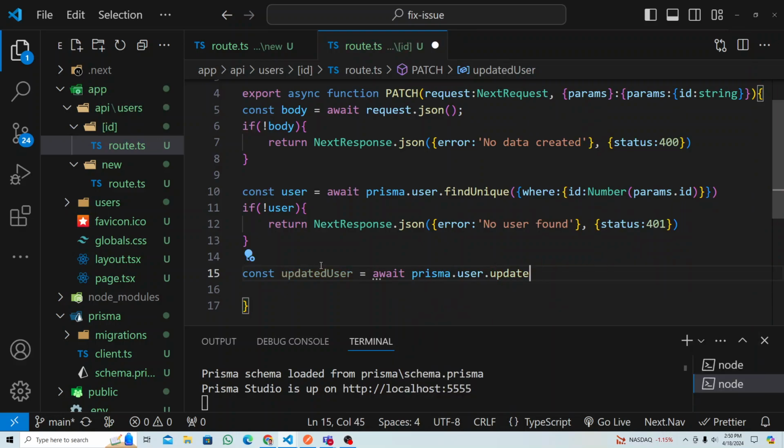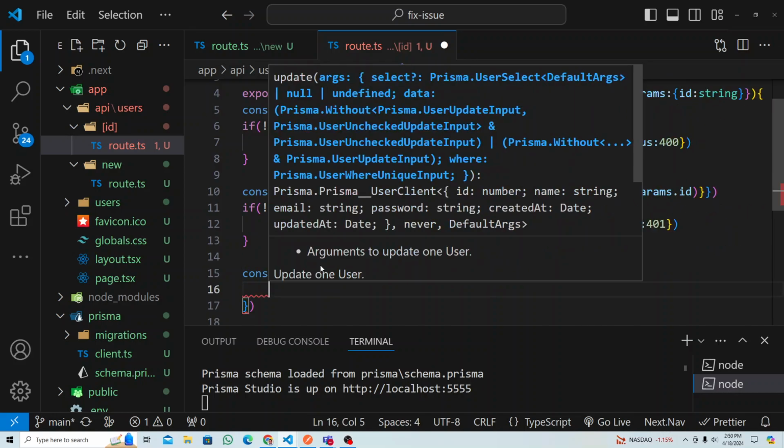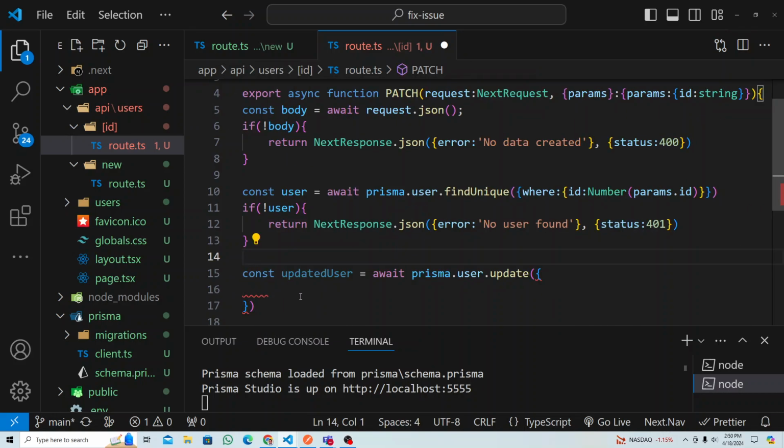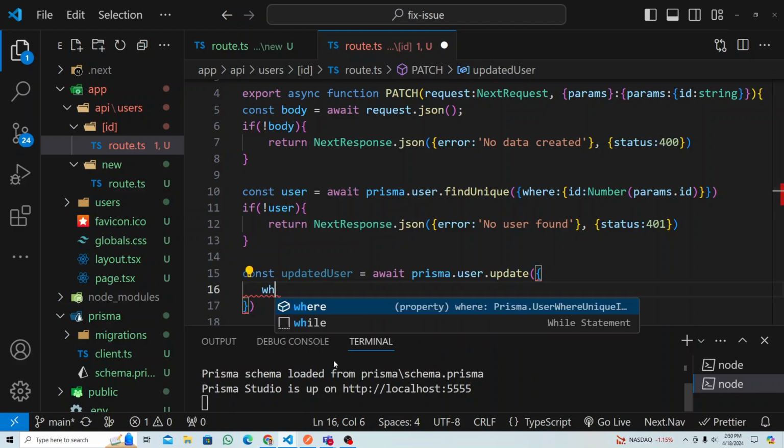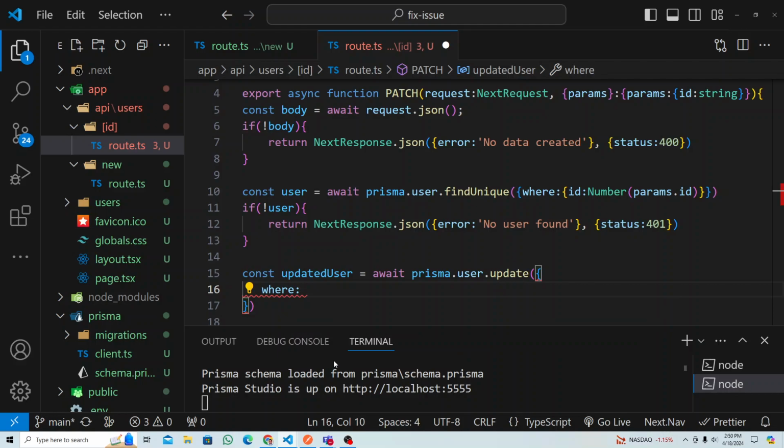Yeah, update, let's do that. So now here, we need to pass couple of parameter, right? So the first one is where, you have to give it where id is user.id, because now we know there is a user. Okay, that's why we get here, right? So where id is user.id.